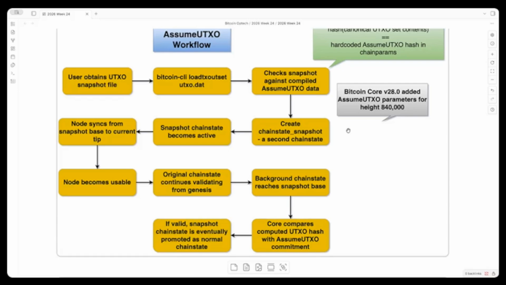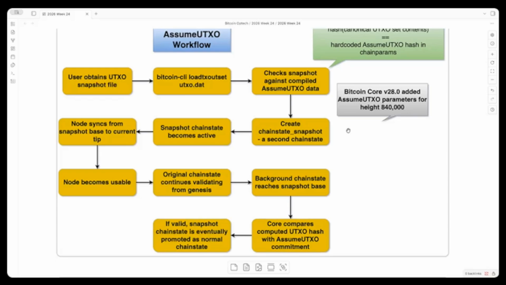Anyway, your node will start complete verification from the Genesis block when you start the node. That process keeps going on in the background. While it does, it will interact with peers and share information with peers about the blocks it has completely confirmed, even if it is block number two. My understanding is it will start with the assumed UTXO, and then it will start adding 841, then 842, 843, right? Yes. And in the background, it will start with 1, 2, 3, 4 till it catches up to 840,000, right?